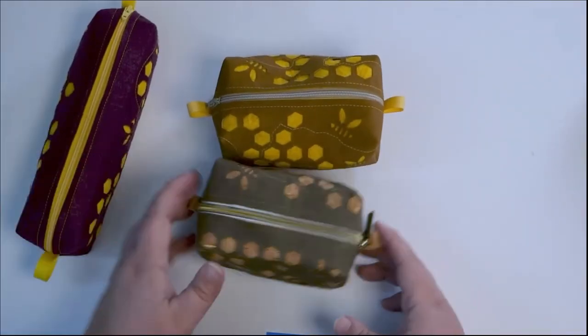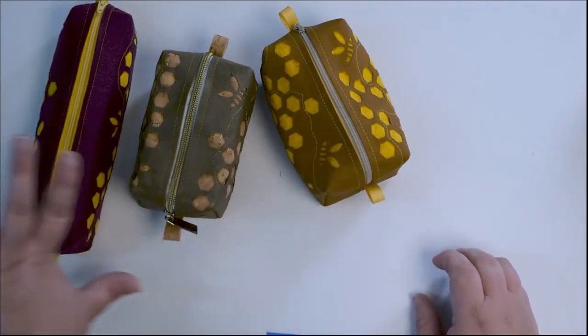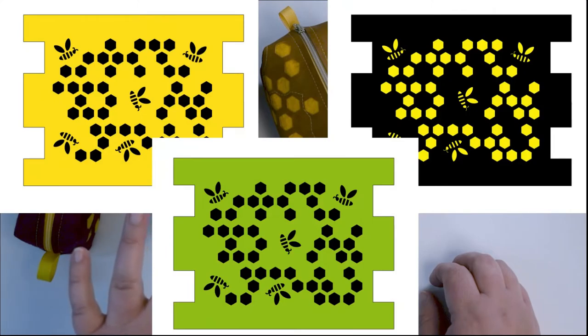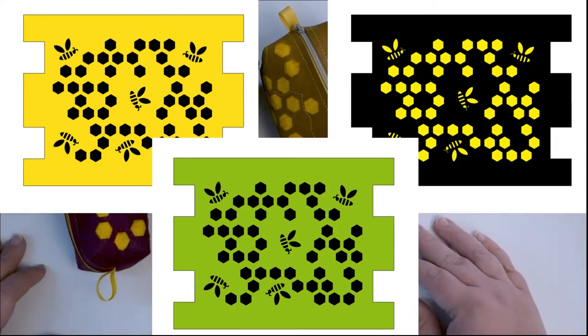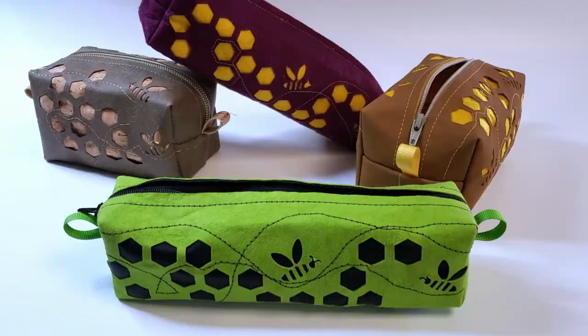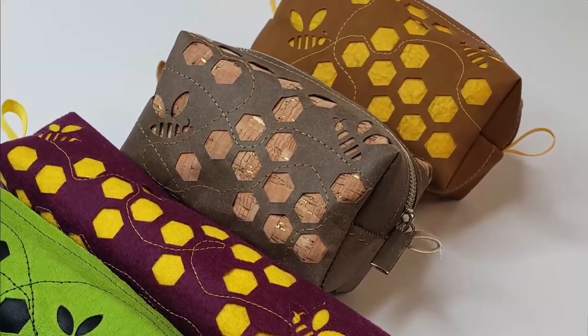Oh, that is so cute! I have used a light color in the back of all of these. If you check in the PDF, you're going to see other color options to help with your creativity — I got stuck on yellow in the background because it's honeybees, but reversing any of these colors also looks good. Obviously black and yellow looks great, but yellow with black in the holes also looks super silhouette-shadowy.